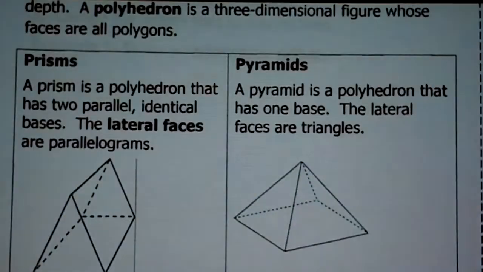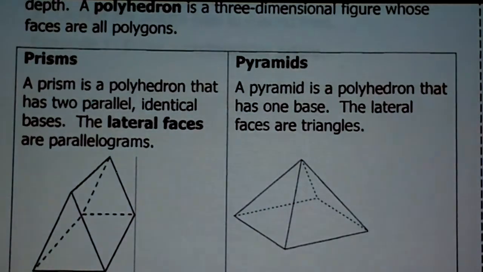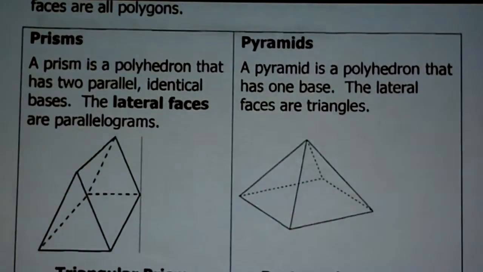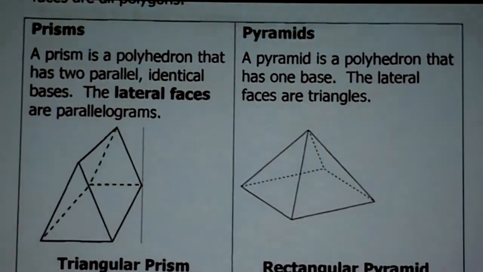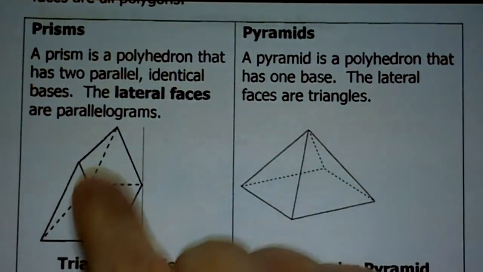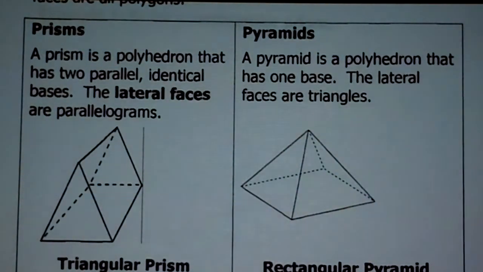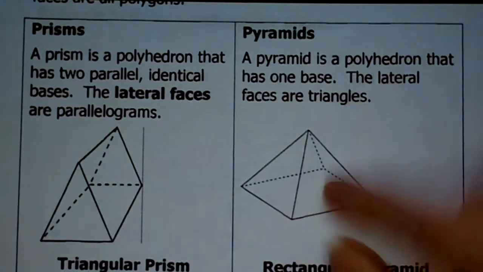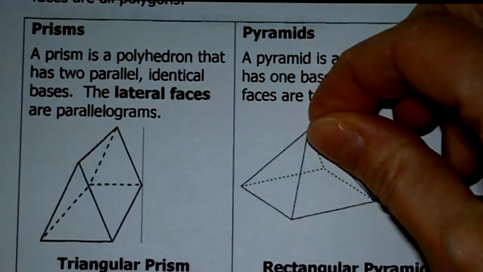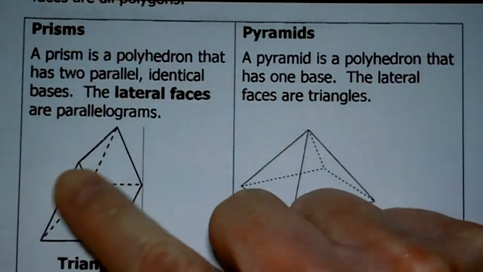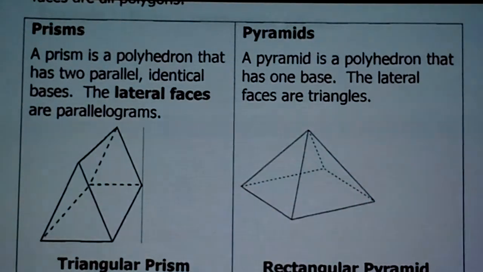Anyway, the first thing we're going to look at is the difference between a prism and a pyramid. In just looking at those two, I'm sure we can see how they're the same. They're both three-dimensional. We can see that. Those little dashed lines show you this has depth as well. But if you notice, in this one they all kind of come to a point on top. And in this one, it's not just one single point that they all come to. Maybe that's a difference you could notice.